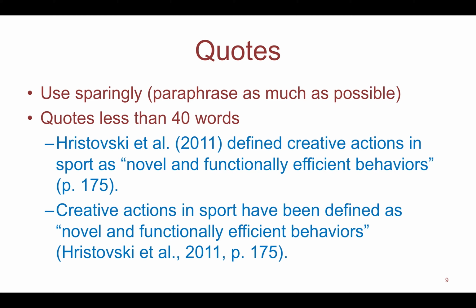Quoting should be done sparingly. You want to try and paraphrase information as much as possible, but I'll just tell you how to quote in case you do use it a couple times in your review of literature, for example. If you want to give a definition and you don't want to change the wording at all, so if that quote is less than 40 words, you just use quotation marks and include it as part of the sentence normally. So Hristovsky et al. 2011 defined creative actions in sport as, "novel and functionally efficient behaviors."